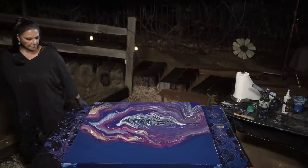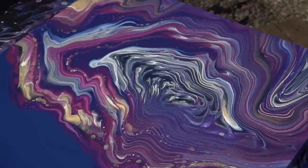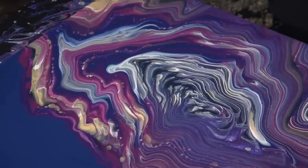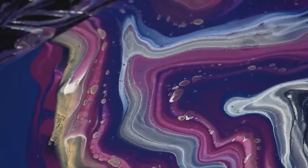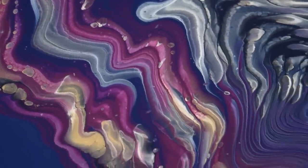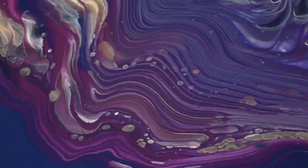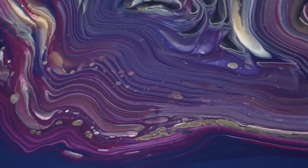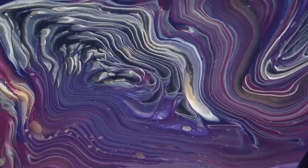Awesome. Very cool. Yeah, okay. All right. I'm gonna wipe my hands, torch it, and we're done. That's awesome. That was really fun. I really like the dustpan. I think that was a really cool vehicle to spread out and stretch the ring pour. And we still see some of our first one. I really like this. I love that part.